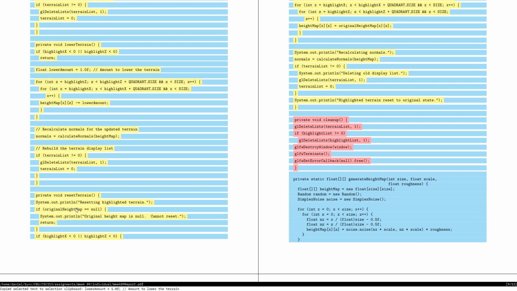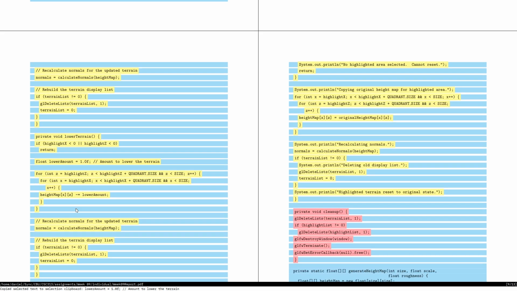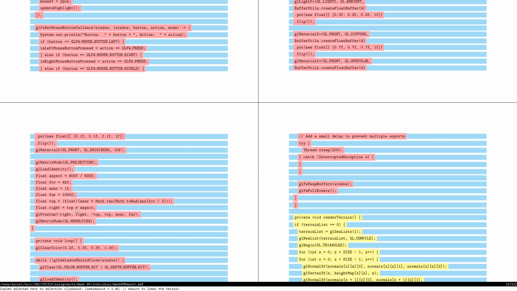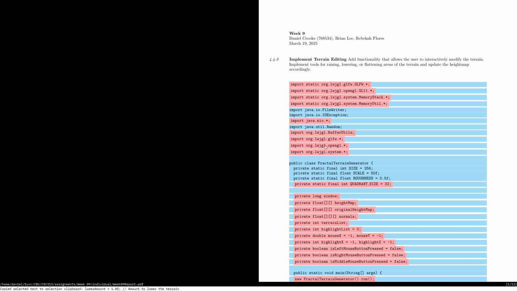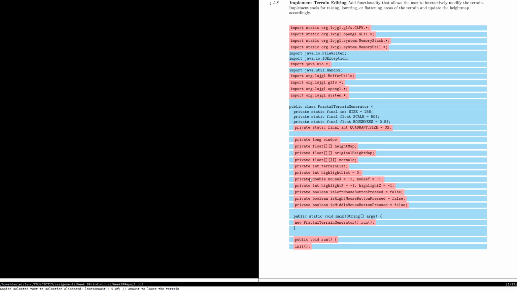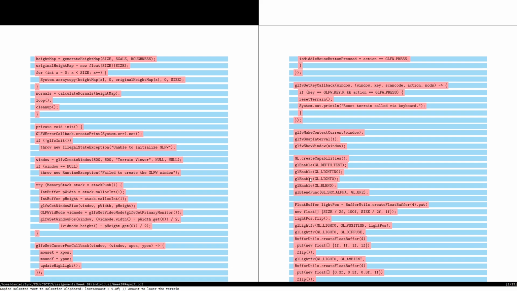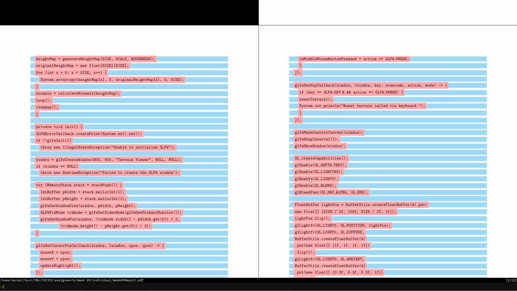And then reset is copying the original height values, which are set here. Where is it? Original height map. Let me see.